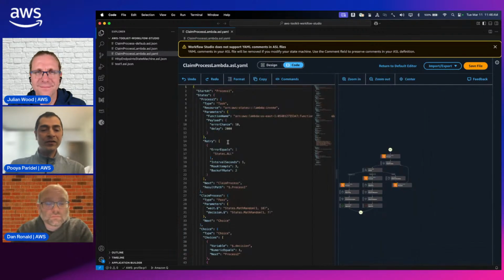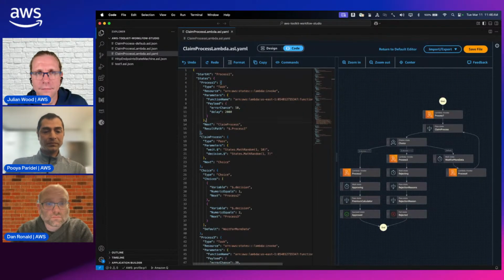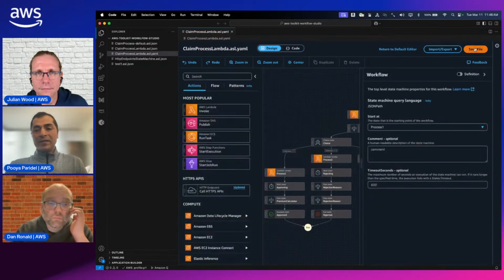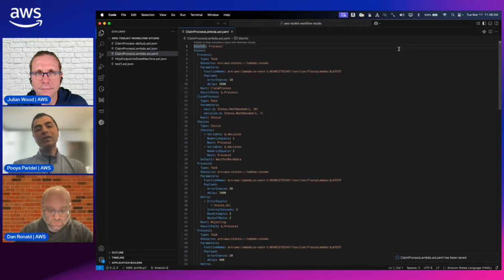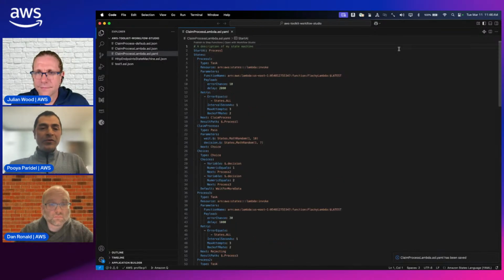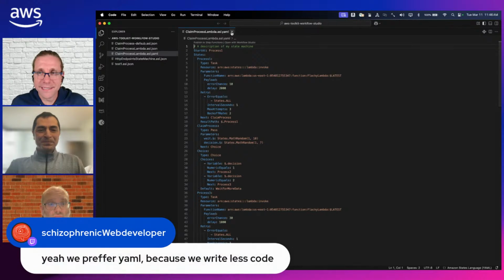So if I go here, I change, for example, this retry block and save it, and then go to the code. As you see, I am losing my YAML comment. But the good thing is we are not messing up with the undo redo. So even if you do an undo in this file, you will get back your change and you can see your comments here. Cool.